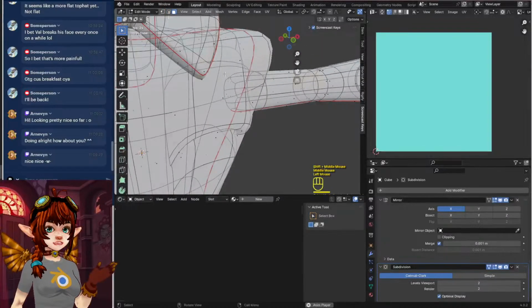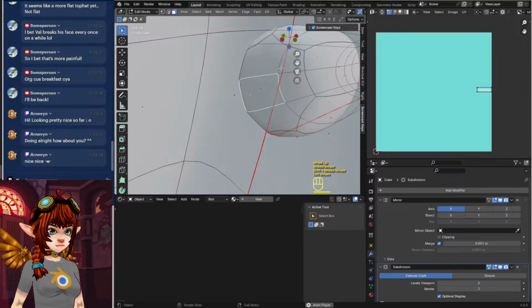I kind of want to delete this face here if I can.